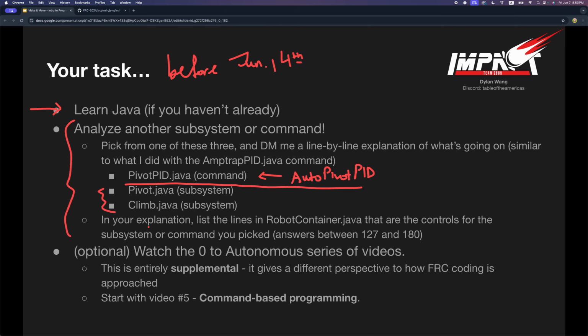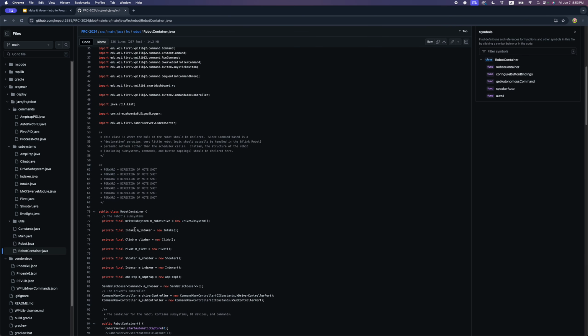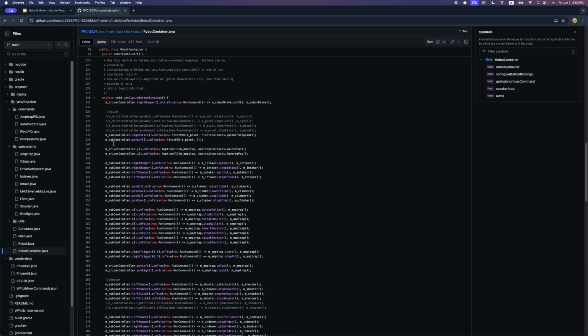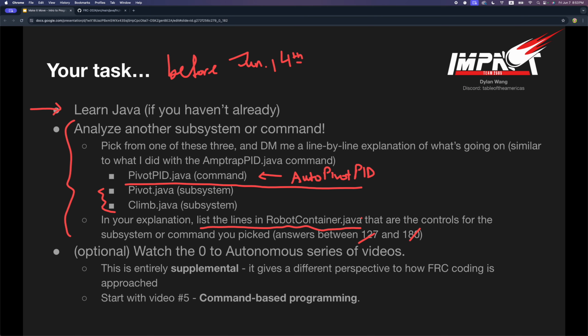So in your explanation, additionally, list the lines in RobotContainer.java that relate to the subsystem or command you pick. Instead of lines 127 to 180, it is now, I believe, lines 131 to 182.